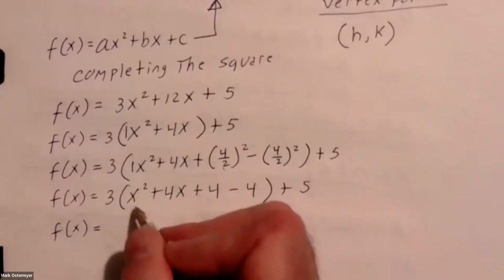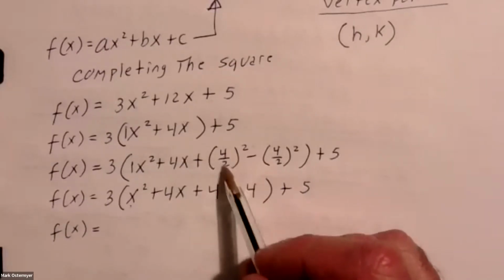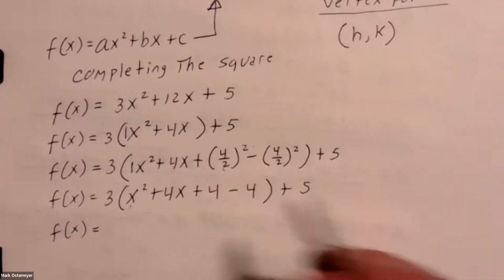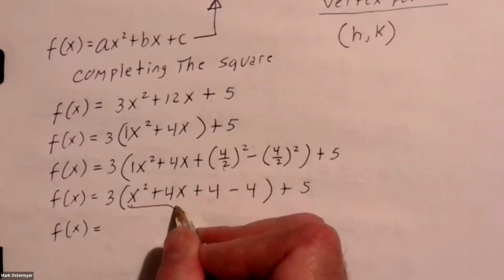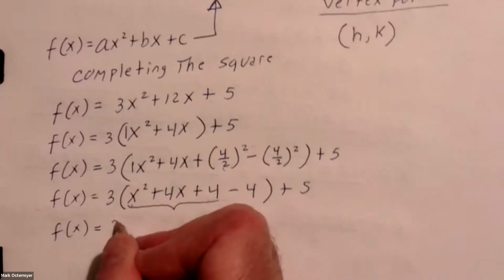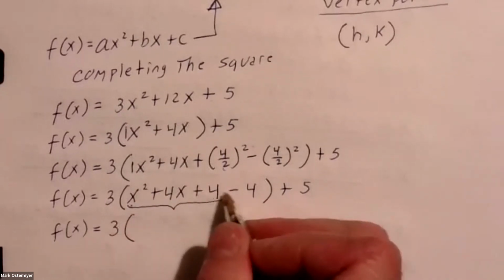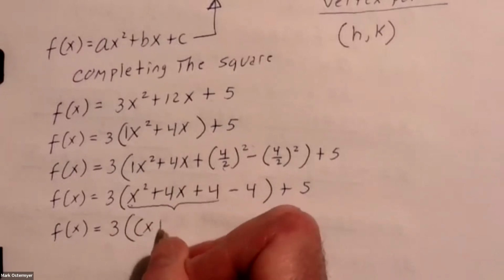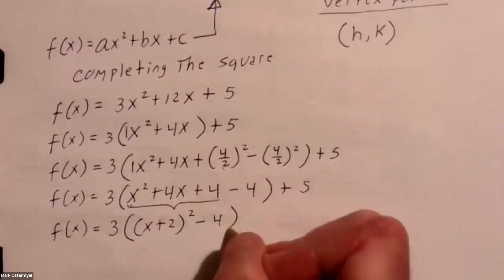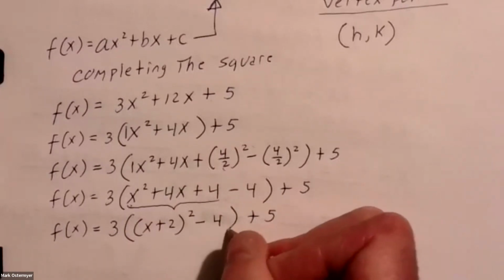All right, I created a very special... What's that? Wouldn't those 4s be 2s? 4 divided by 2 is 2, but then I square the 2. Oh, so I got 4. Okay. Now, I created a very special type of trinomial here. This is called a perfect square trinomial. And that always is the end result of completing the square on a binomial. So therefore, it can be factored. So this x squared plus 4x plus 4 can factor into x plus 2 times x plus 2, or x plus 2 squared. Correct?